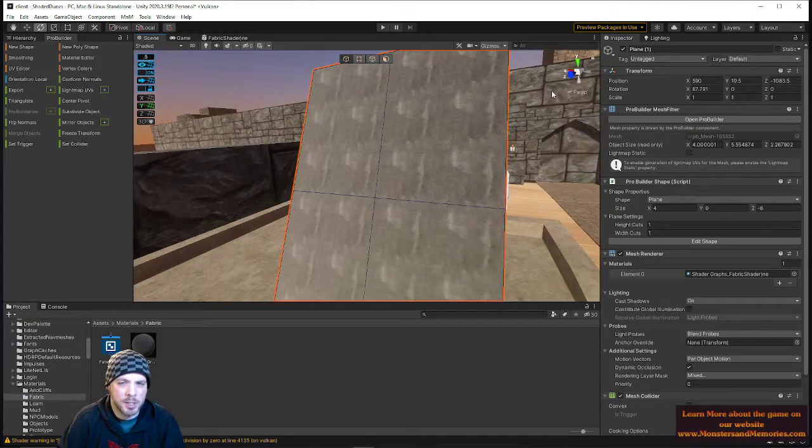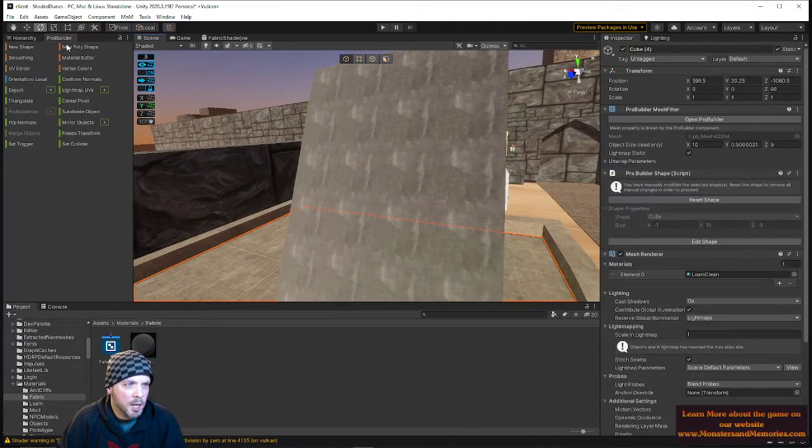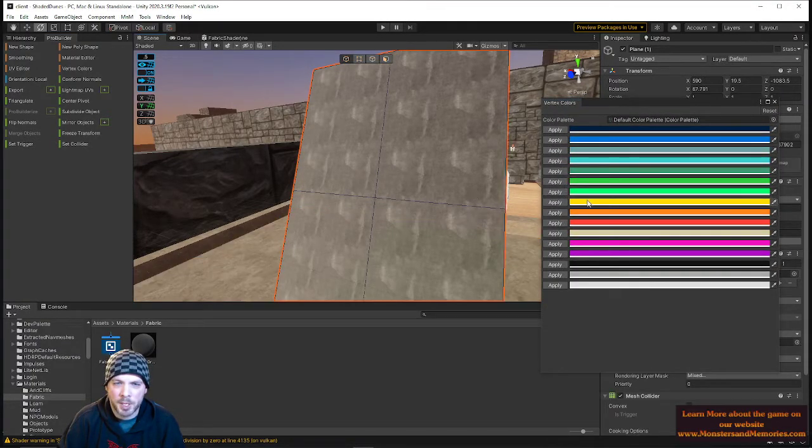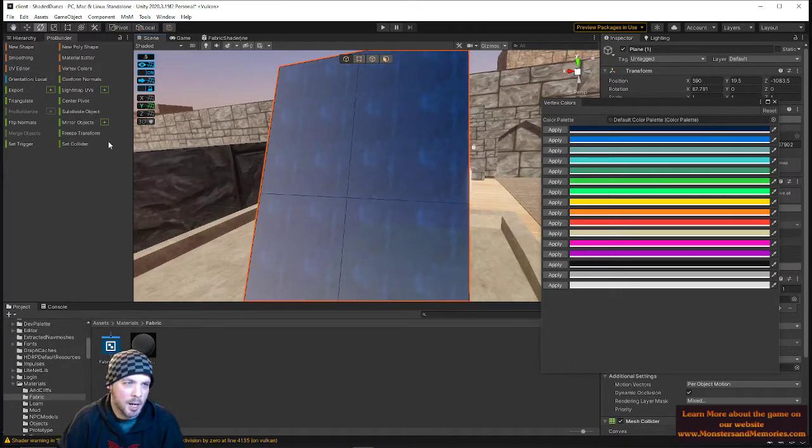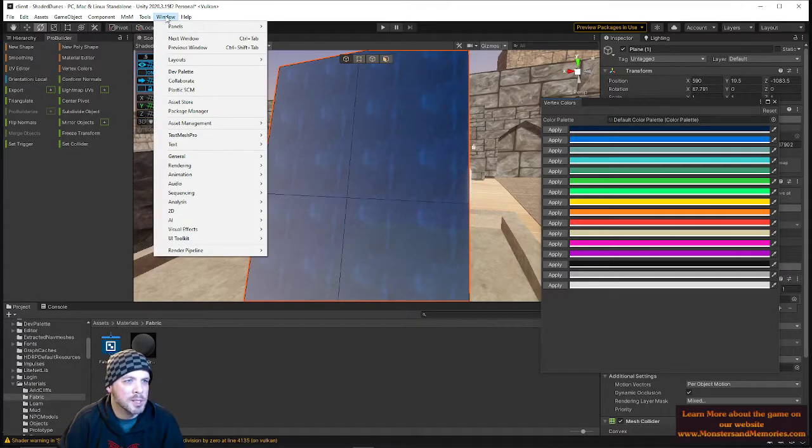Now let's try our vertex color. So I should now, with this selected, be able to make it green or blue or whatever I want. I should also be able to... what's the hotkey for this?